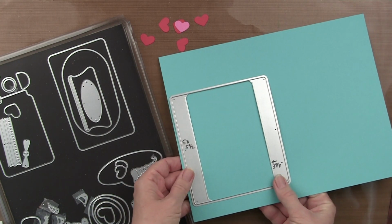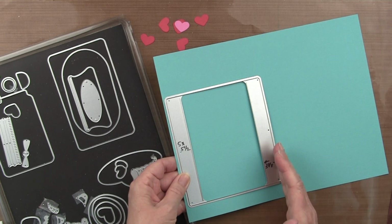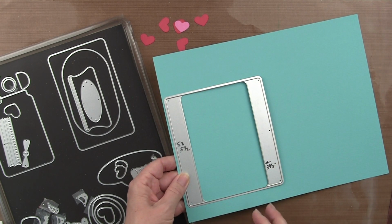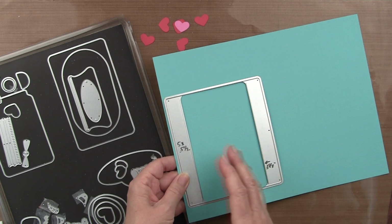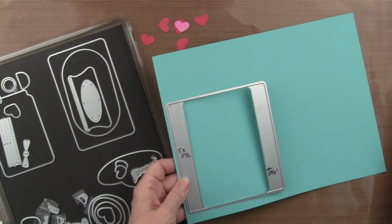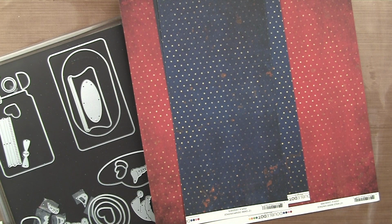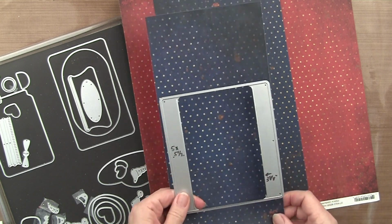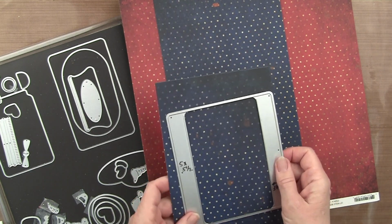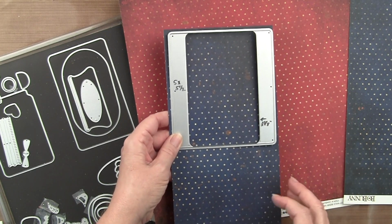So the largest base die of this, you can trim at 5.5, and it will be just right to fit through your die cutting machine, and you get a great yield of 2 on a 5.5 by 11. And if you are working off of your 12 by 12 papers, again, you can cut a 5.5 strip that will allow you to cut both the front and the back.